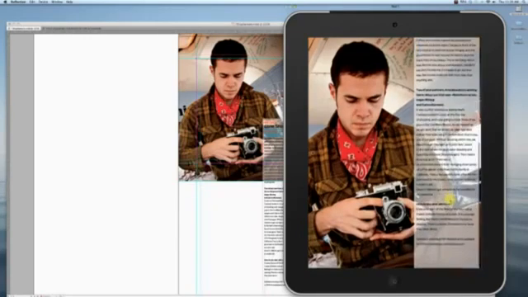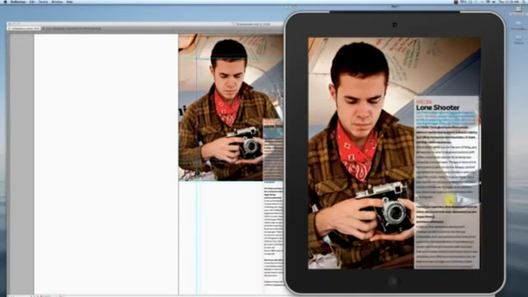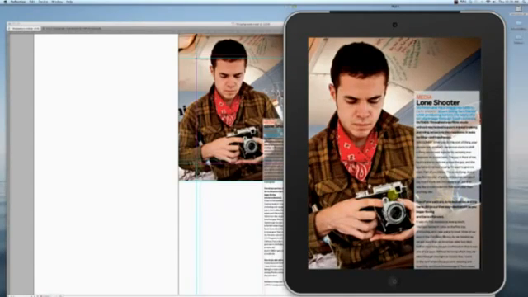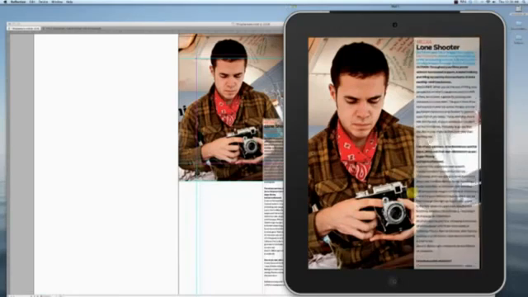This is what we're talking about with that free scrolling A layer. So I can just continue to read it like this. I've got this big beautiful image here in the background. I can see a little bit through it, but one of the great features of Mag Plus when we talk about using this layered architecture is that at any time the user can double tap the screen to turn off that A layer. Now I can just look at this big cool photo. I can double tap and I can bring it back.